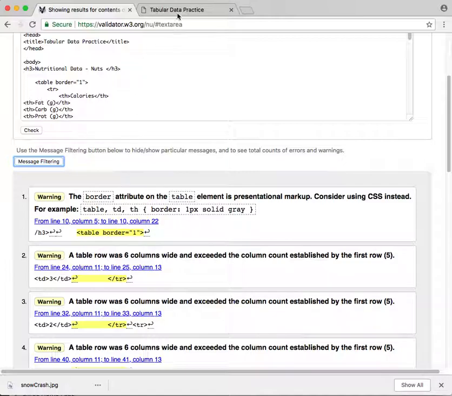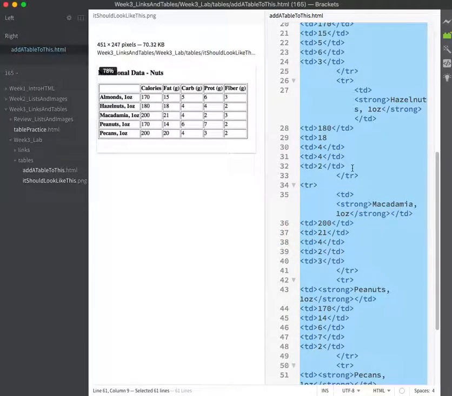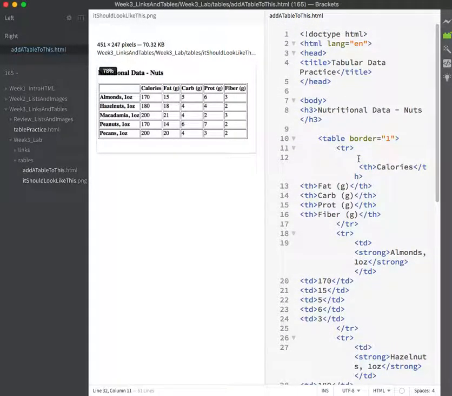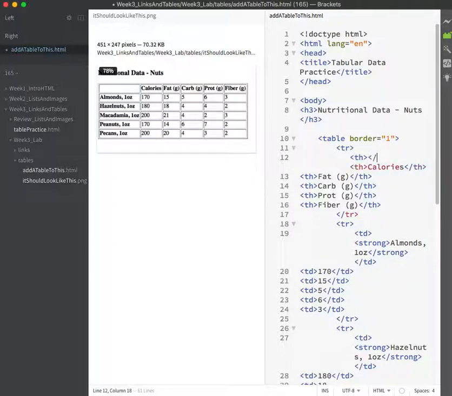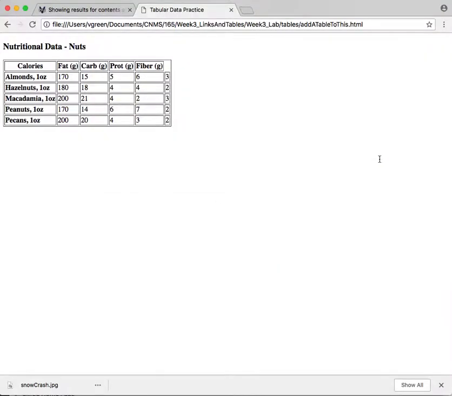The thing that is happening that I don't want to have happen is this first row doesn't have enough elements in it. You can see this one's blank because the calories are supposed to start above the 170. So I need an extra TD to the left of calories. Let's put that in first and then check the validator again. Does it have to be TD? It could be a TH with nothing in it. It's empty. Refresh. There, that looks a lot better.